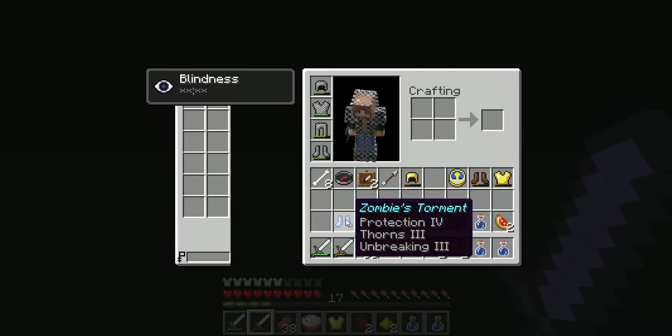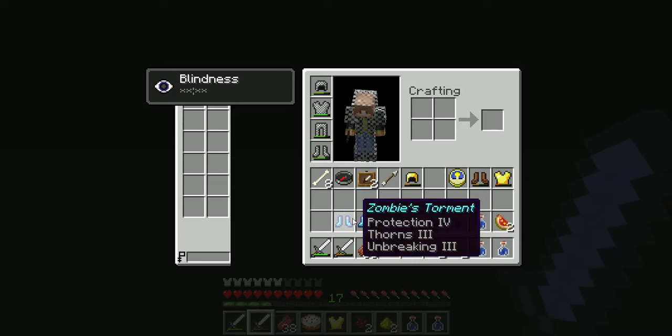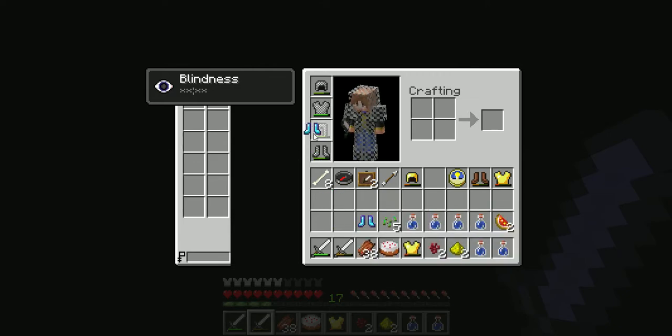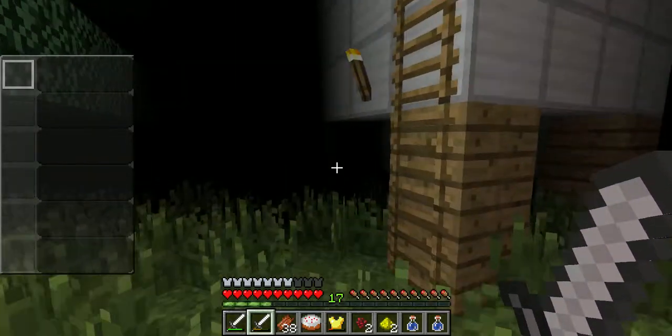Wait, can I have one of them if there's two? I know. Zombie torment, protection 4, thorns 3, and unbreaking. I don't know which one I should take. Take both. Yeah, I'll have zombies, because I have this protection. Oh, you can have projectile protection. Jake, where are you? I have skeleton torment for you.